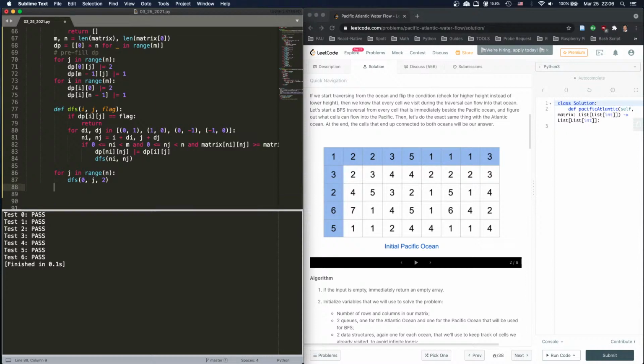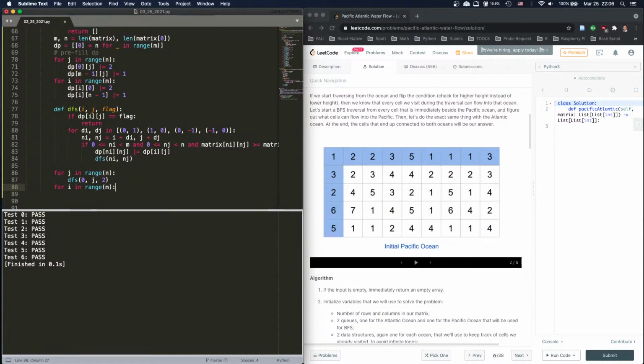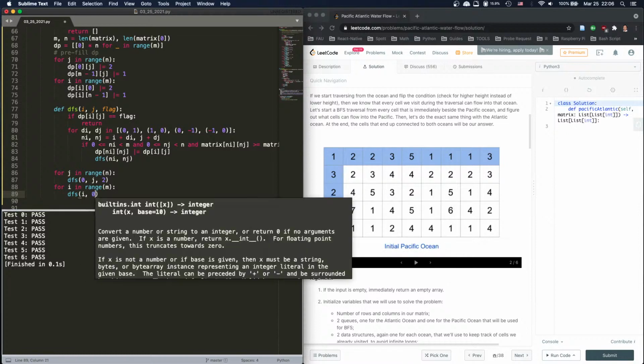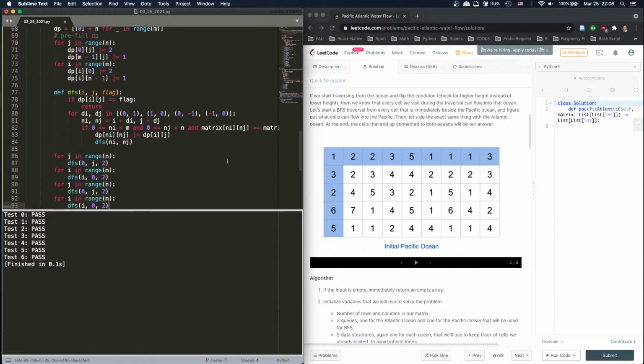And then first column, for i in range m, dfs(i, 0) is also 2. And then same thing for j in range n, that can be the last row, so it will be m minus 1.